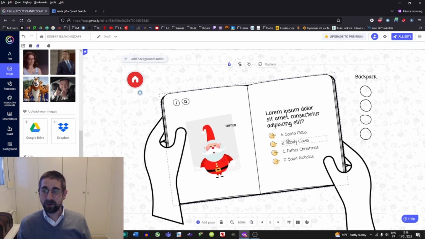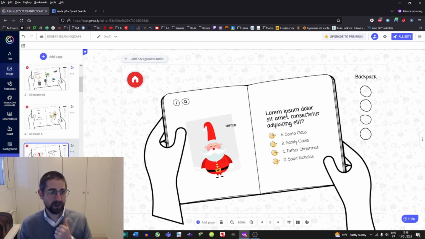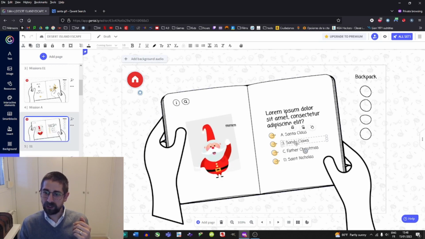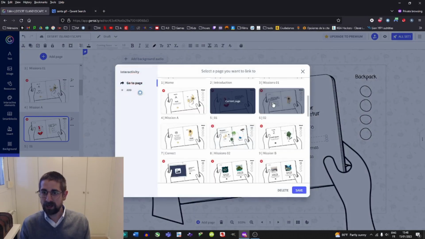Okay, so if we click on this button, it should link us to the next page, page 6. So on page 5 we have to click on this answer, add interactivity, go to page, and next page. Okay, and voila.